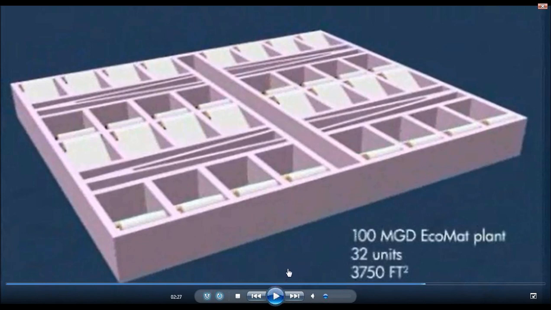But the scenario for stormwater treatment is very appropriate here for the EcoMat rotating belt filter, because you can take that cartridge and you can mount it in concrete channels like you see in this diagram here. These can be mounted underground. They could be mounted within low points within the city for gravity flow to a central flow-through treatment plant for the solids. And again, these are completely idle when there is no flow.